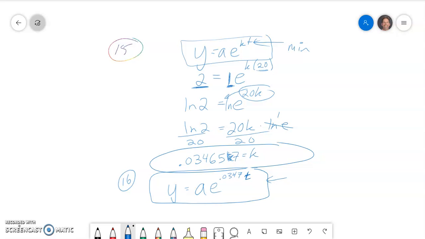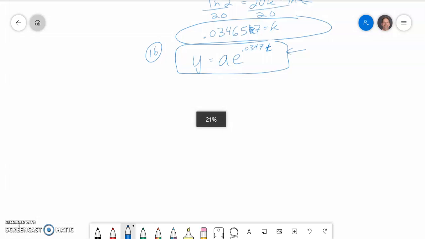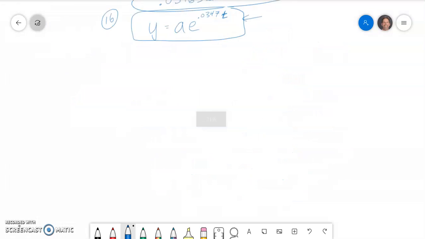Let me slide this up. Oh, I wanted to tell you one thing before I move this on. When we got to the point where it was 2 equals e to the K times 20, I know Miss Brewer sometimes says drop in an ln. Actually, I think I did it the correct way, the way she would do it. She would drop an ln on both sides. There's some problems where I do it a little differently than her, but this was not the one I was thinking of. Okay, so anyways, moving on to the next part.